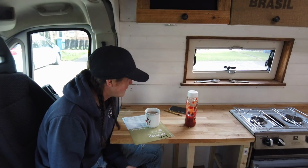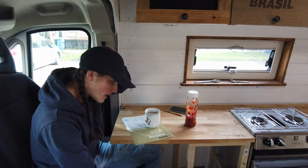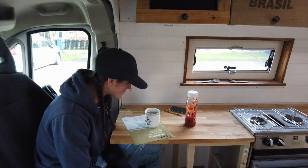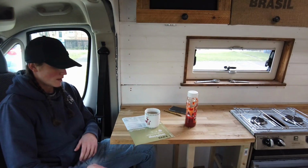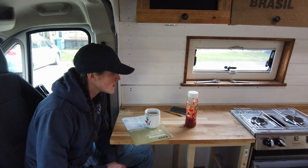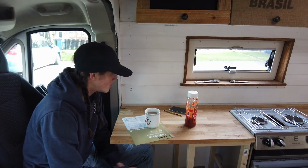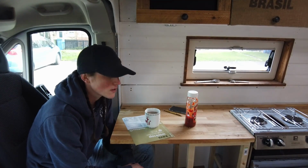So the original plan was to have this fold up against there and fold down as and when we need it, but I don't know if I really need to because I've been using it today and there's plenty of clearance in this seat for getting in and out. So if I round off this corner a bit, I might just leave it as it is. It's going to be far more secure as a table rather than a fold down with a swing out arm that it sits on. And it's just something else that can rattle when we're driving along with everything else.